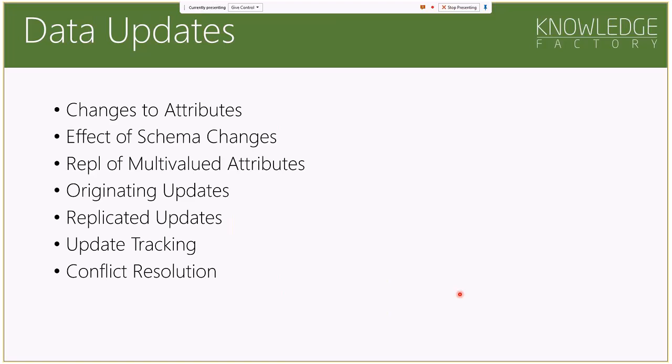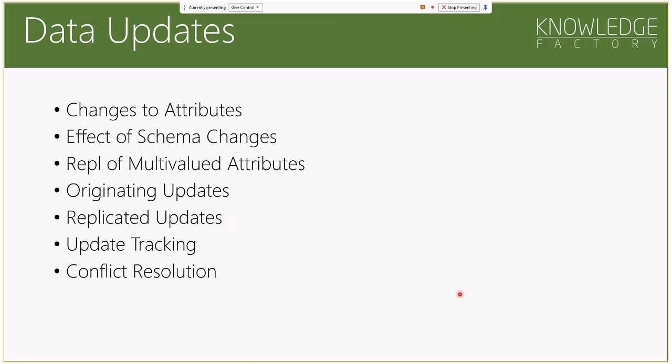So, data updates. When a change is made to an object in a directory partition, the value of the changed attribute or attributes must be updated on all DCs that store the same replica. And you know that all DCs do not necessarily have the same replicas, for example, an application partition. So it's not true in all cases that you give all the information to all DCs. And the DCs communicate the updates automatically through AD replication. The communication about updates is always specific to a single directory partition at a time.